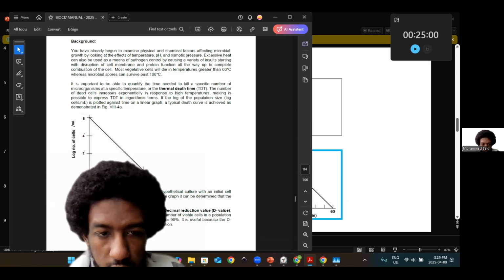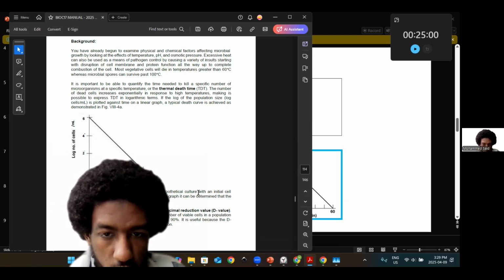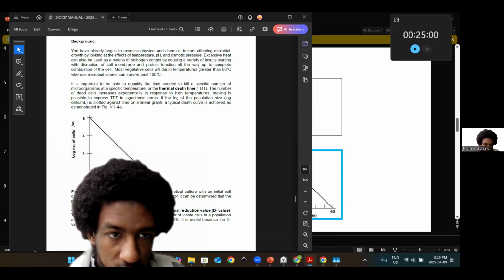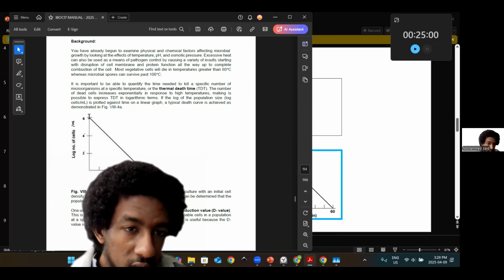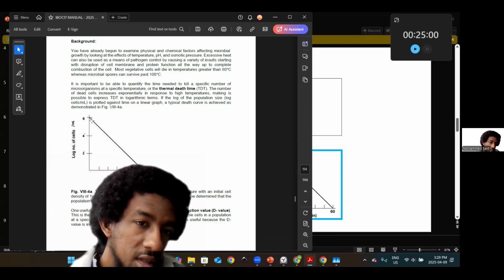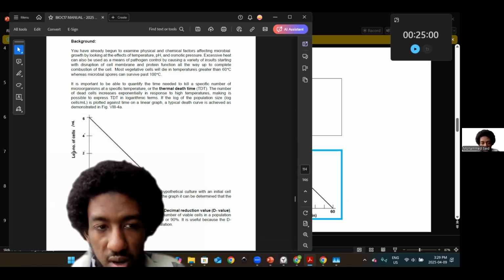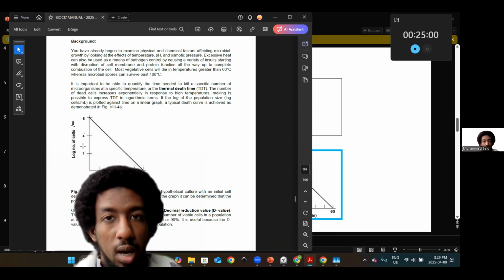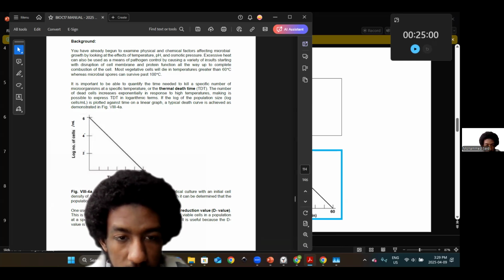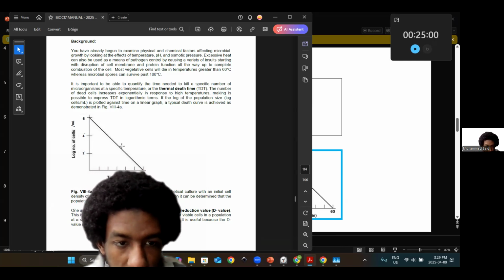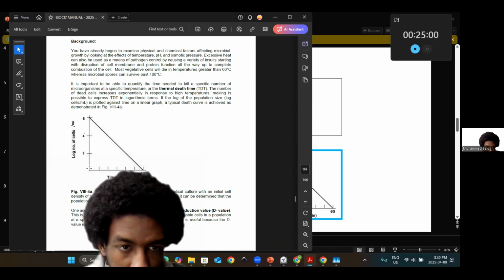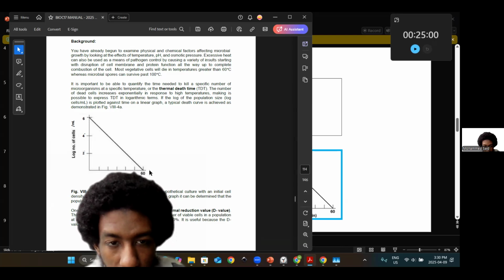And it's a bit detailed, but the thermal death time curve of a hypothetical culture with an initial cell density of 10 to the power of 6, right? You guys know why it's 10 to the power of 6? If you know, answer in the comments. Think about what log refers to here, or how that influences your population density. But you know this, let's say at 60 degrees. From the graph, it could be determined that the population survives up to 60 minutes, right? That's where essentially it reaches the end of the y-axis.